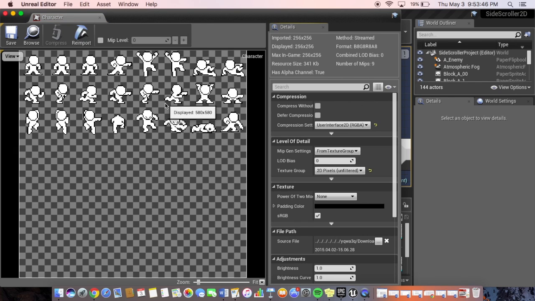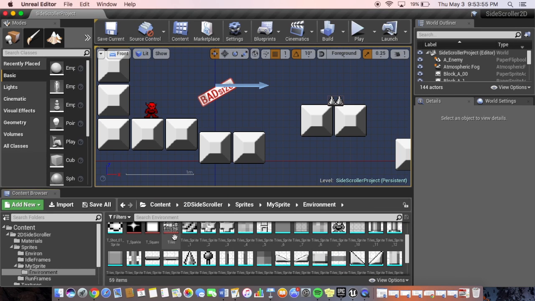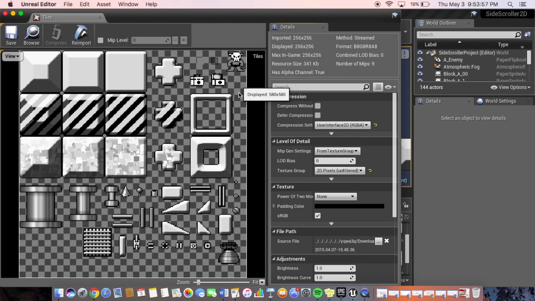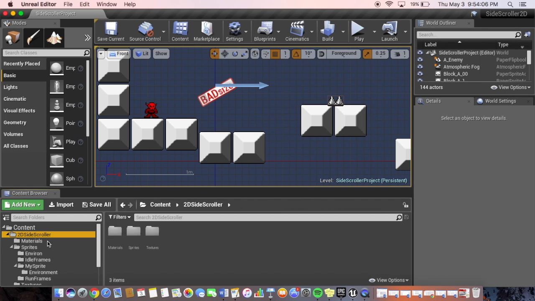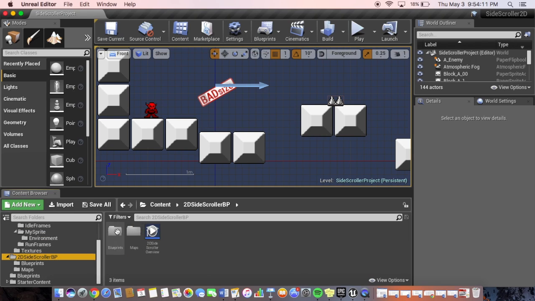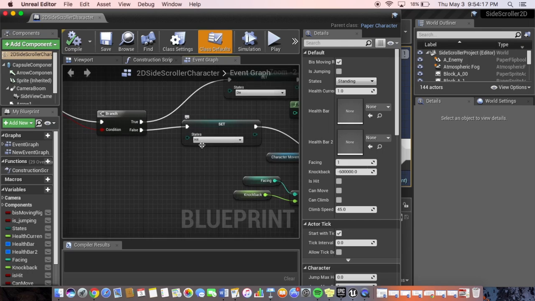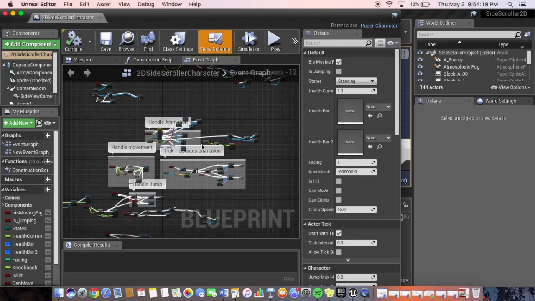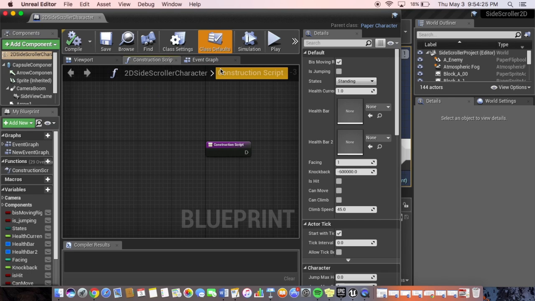So basically, all that I had was this, and this. So all I had were these two sprite sheets, and I had to basically create all of the code and everything that goes into this character. So if we look a little bit in here, if we zoom out, you'll see there's a lot of stuff that's being messed with.